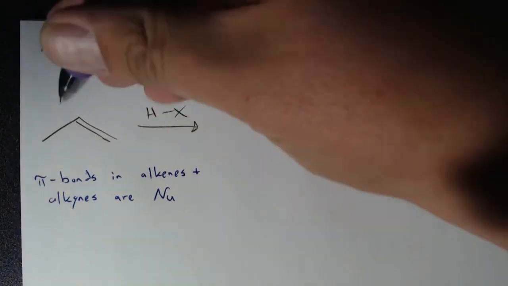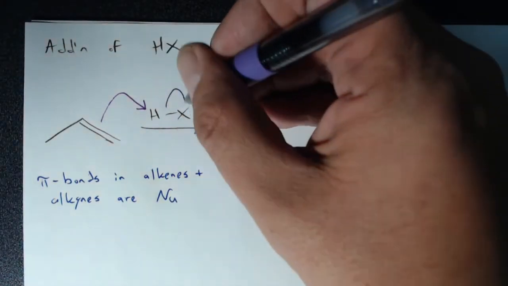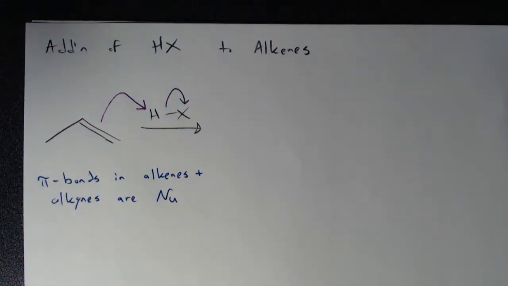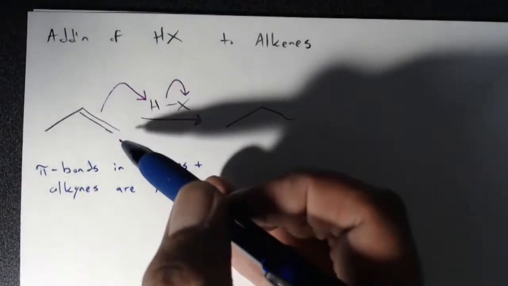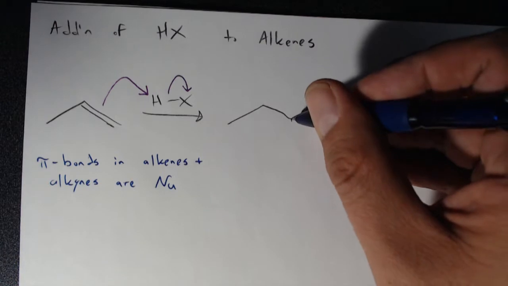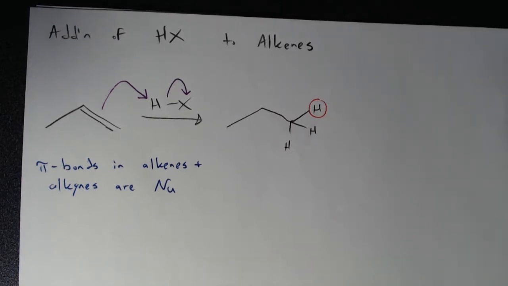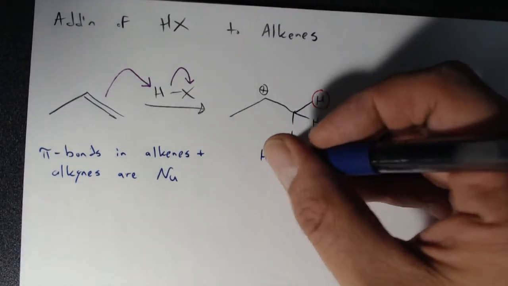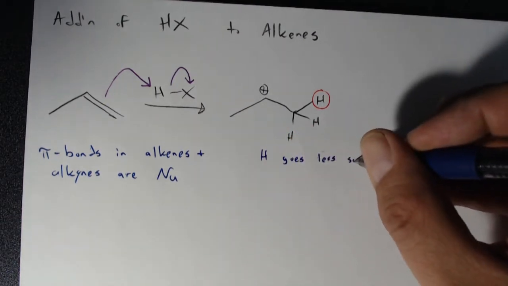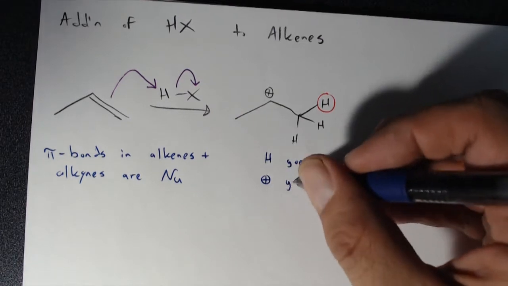So you can go ahead and have them jump out and grab. They can act as a base and grab an H. That's going to be the case in a lot of these problems here, like so. So now we have a situation of where does the plus charge go? I believe we went over this last time. So if the new H goes here, and I want to circle the new H, it can be one of these over here, we get a more substituted carbocation. So here, the general gist you want to go with is H goes less substituted. So it's going to go on the end here. And the result of that is your plus charge goes more substituted.